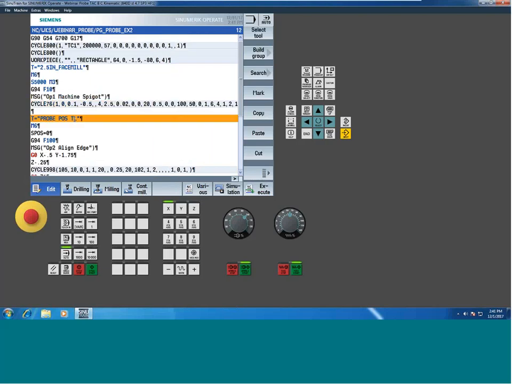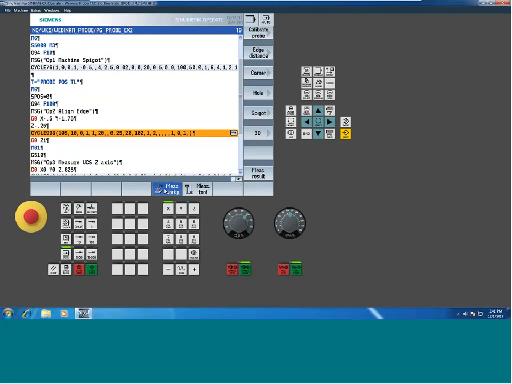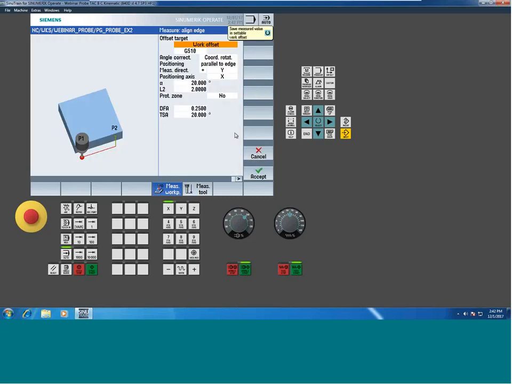Then I load up my probe, I come down, and just like before, I have to go into a set position. Now, I happened to pre-orient the spindle with an S-pause. That's something we'll get into in a little bit under the mesh cycle. Here, the cycles automatically handle the spindle orientation, so you don't have to worry about it in the part program. But I do have to pre-position to a location I want to take the measurement from. And then I'm going to expand, go to my measure workpiece, find my edge distance in this case, and my skew. And that's what's going to drive me into this cycle.